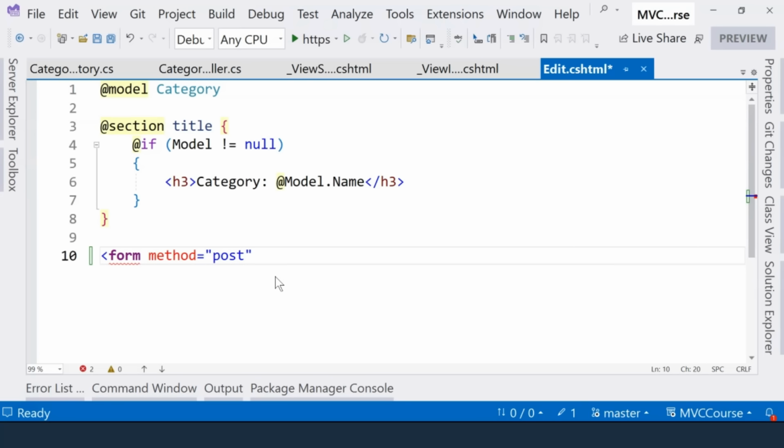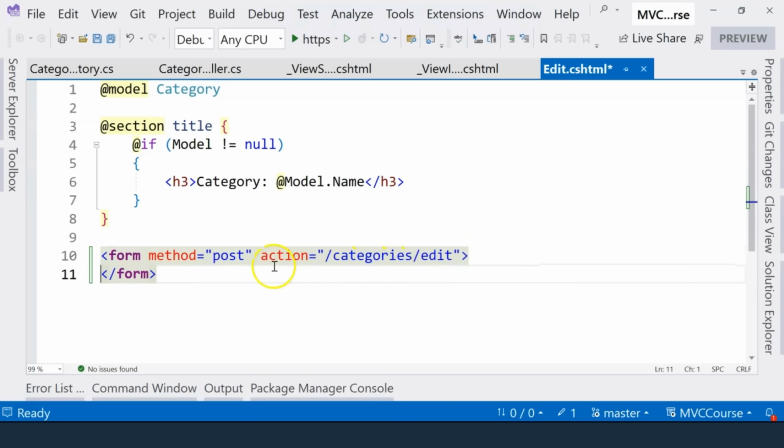And for a normal form tag, it has an action attribute. So this is the place where we need to provide a URL. And this URL is something like this. So categories, edit. What this means is that when the form is submitted, it will go to this particular URL to handle the submit form action. However, in ASP.NET Core, there's an easier way to do this because it is always the action method that handles the request. Therefore, it's more intuitive to specify the controller and its actions separately as opposed to hardcoding a URL here in the action attribute.